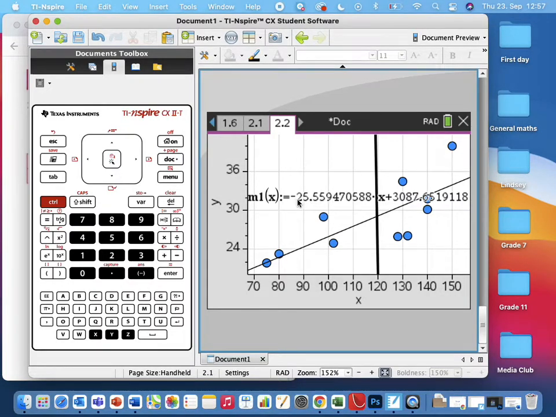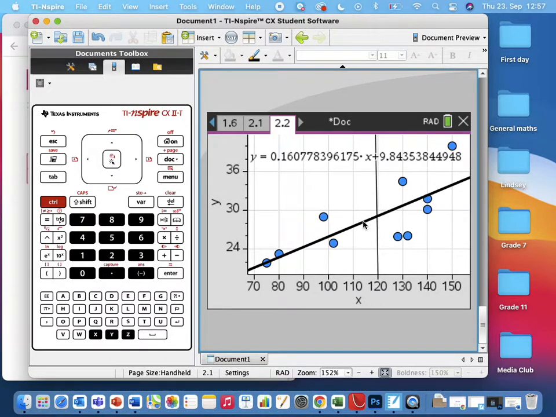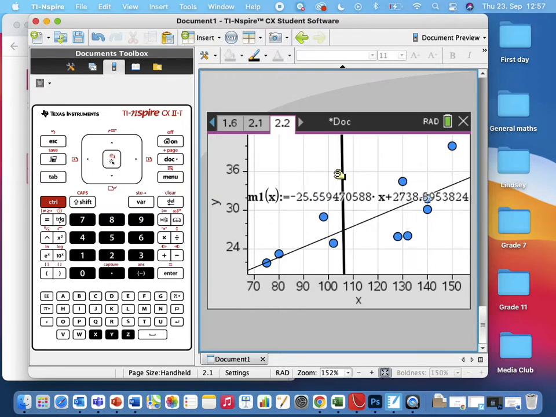So negative 25. Oh, this is the line we need, the model. How can you move a line? How did you move a line? Oh, I inserted a movable line and then just grabbed it and moved it, basically. Probably harder on your handheld to really grab it. A bit easier on my laptop. Oh, I can twist it. Okay, so here we go.